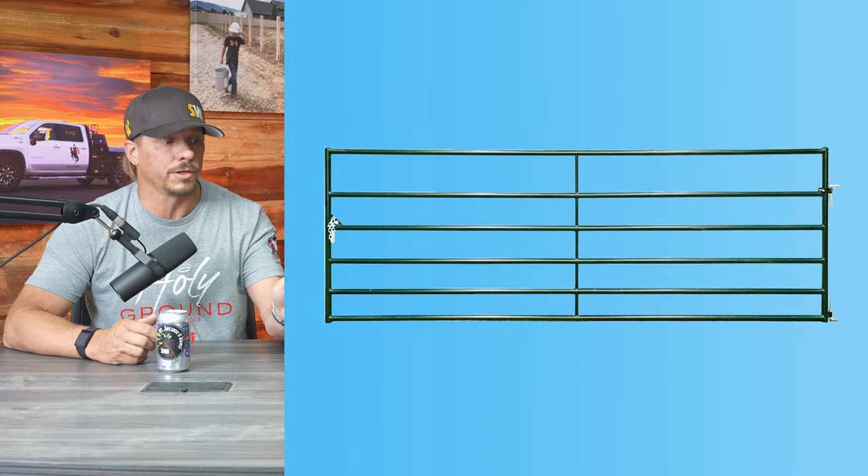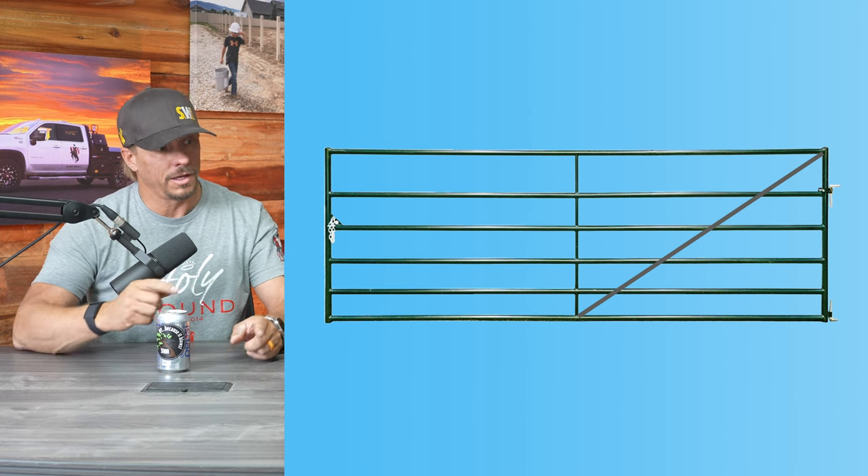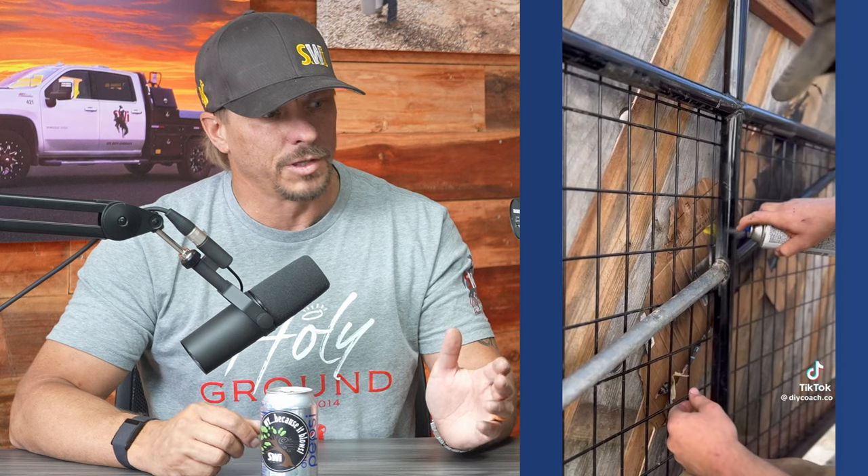Instead of doing it like he did — because that gate's a little wider and we've exceeded that 45-degree angle — I would have used a truss rod and gone from the very top of the gate down to the middle, and then from the top of the middle down to the bottom of the latch side. So there would have been two truss rods. That's a better way of doing that. The pipe is a hard way — you could do the truss rod with very little welding and probably some bolts. Starting with a better platform is ultimately what we would want to see done.